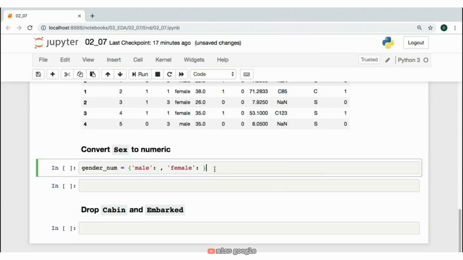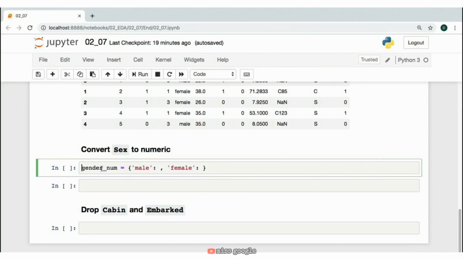So the next thing that we need to do is we need to convert the sex feature from male versus female to numeric. Now, we didn't really talk about this at all in our exploratory data analysis stage. So just a little bit of context here. A model doesn't know what male versus female really means. All it knows is that there are two values for sex. What those values are doesn't really matter. And some types of models have a hard time handling categorical variables. So if we convert it to being numeric, it maintains those two levels, but now it's just a little bit easier for most models to handle. So this is how we're going to handle it.